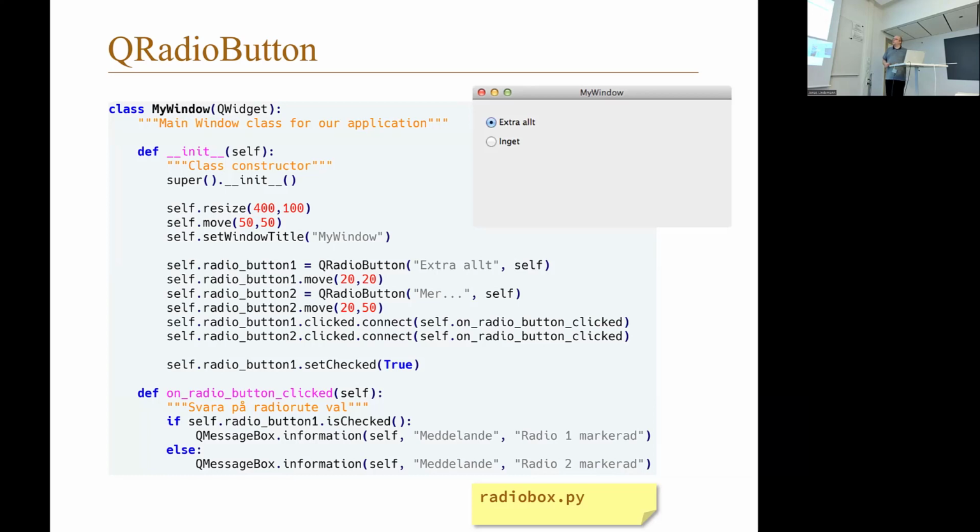Then we have the radio buttons. Those are a bit special because they are either checked or not checked, and only one of them in a group can be checked at the same time. So here you can see I have two radio buttons. I can connect them to clicked here. If I set one checked, the other one will be false.